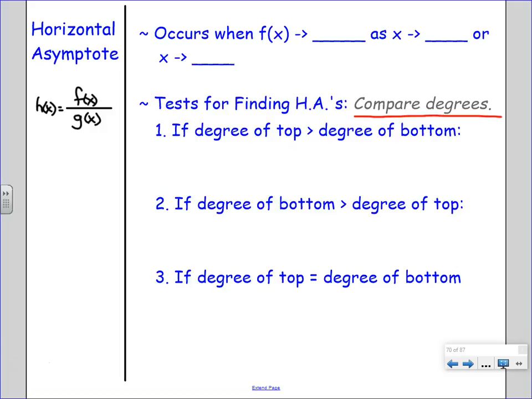Who or what is a horizontal asymptote? Vertical asymptotes happen at one x value. The graph as it comes in shoots up or shoots down, and it could behave different ways, but somehow it gets closer and closer on this one x value without ever hitting it. Horizontal asymptotes. How does it get closer and closer?